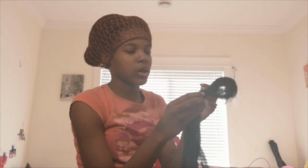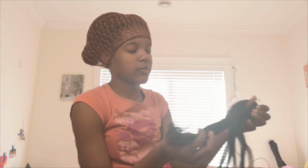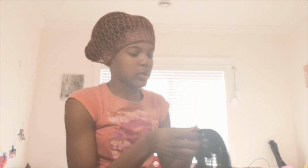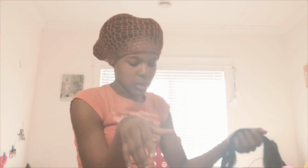Basically, if you don't know how extensions work, you have to braid them with your hair, and you have to stretch them out and stuff first. Thankfully, my mom or whoever did it already stretched it out for me, so I don't have to do that today. So it's gonna be way easier.